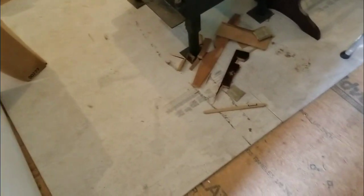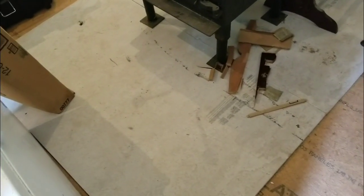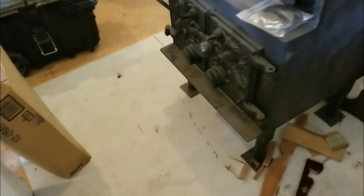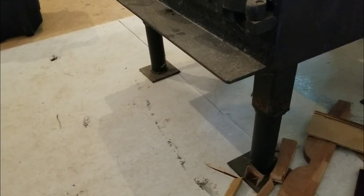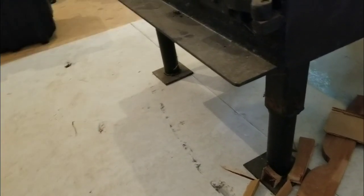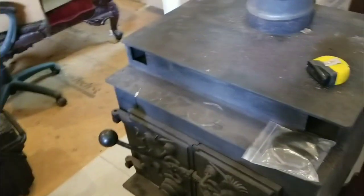Also put down some 1/2-inch cement board. It's not quite the insulating factor that probably an insurance company would want to see, but I think it will do just fine for my purposes. The stove has been modified to be higher than it originally was, which I think is a big help, just getting the space in between there. And then it's got some nice doors, keep everything contained.